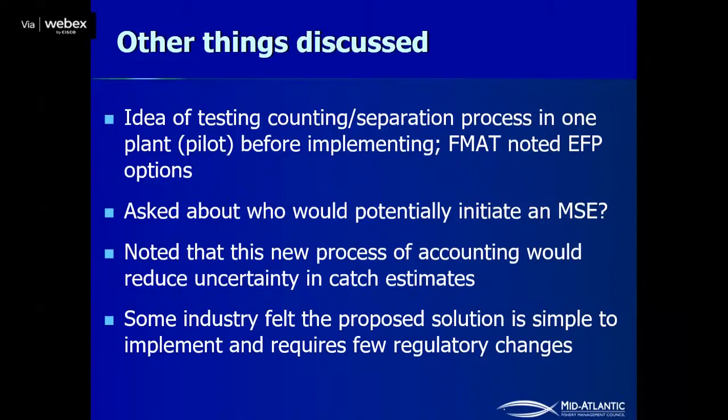I guess I'm missing something. I don't see why it's not this easy. Just looking at a regulation change, as long as the clams are getting accounted for, what does it matter? If the end game is counting the number of clams against your ITQ, and for science, what does it matter who or where they do it, as long as that's happening and it's verified as Sam described here? I guess I'm just a little confused why it seemed more complex than that until he talked about the process of doing it. So I'll be quiet, but I think simplicity is a good idea, and I don't see why the end result isn't to count clams. And Jessica, separated.